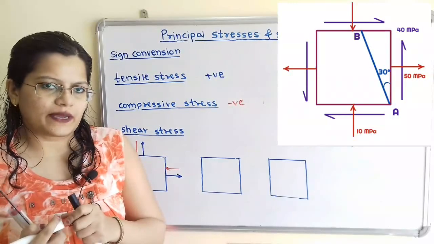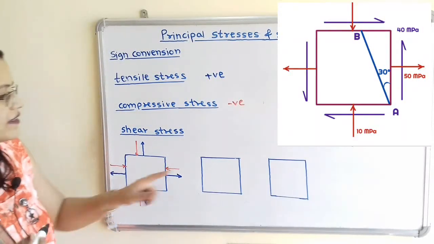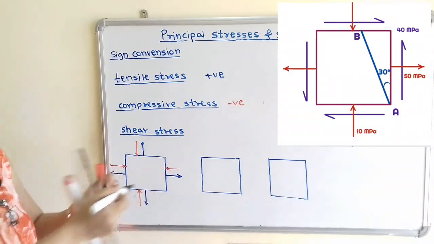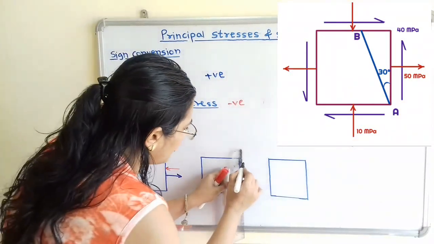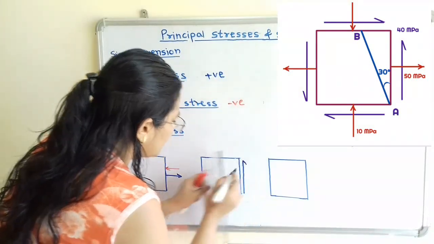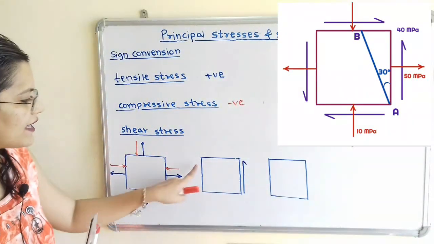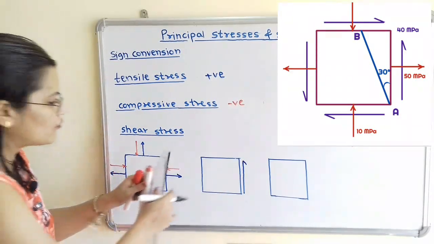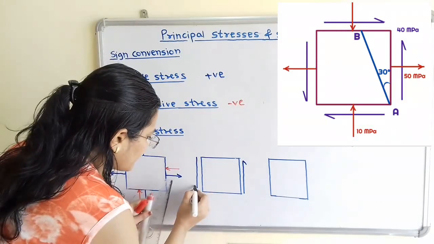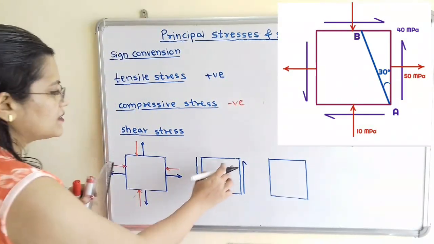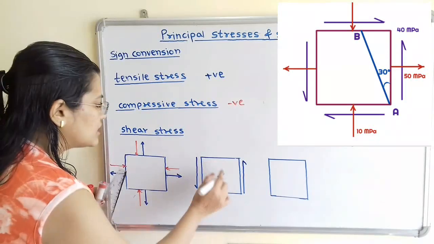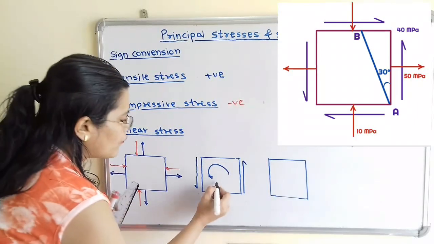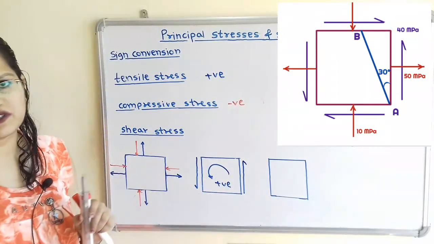There are two types. So we will first understand the direction of stress which will act at this face. When the direction at this face is in the upward direction, then we have to show the direction on the opposite face opposite to this direction, that is in the downward direction. Now if I move the compass in the direction of these two arrows, then it will be anti-clockwise. And for this anti-clockwise direction, we will use the positive sign.